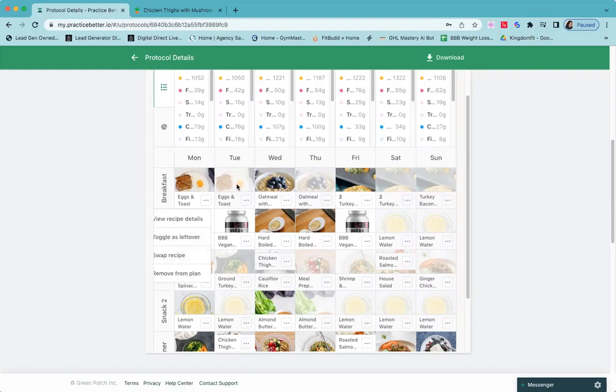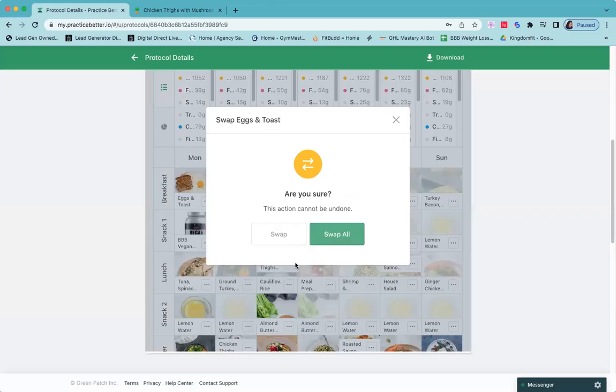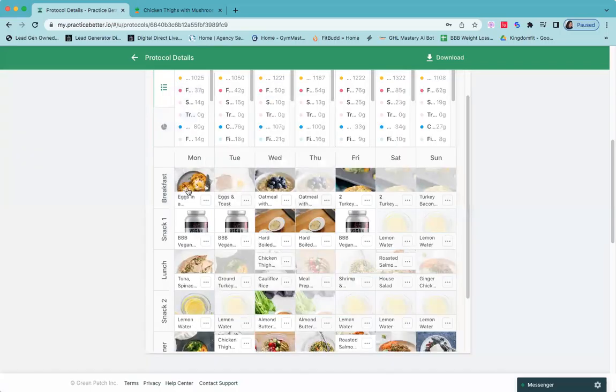So if you notice, there's 2 of the same recipes here. So one is shaded out because this is considered a leftover because you're going to create this twice. Now, when you do the swap, you're going to click the swap. You have an option of swapping all of the recipes that are repeated, or you can do them singularly. So let me just do one recipe. Let's give it some time. Okay, so it swapped out that recipe. So now it's something totally different.